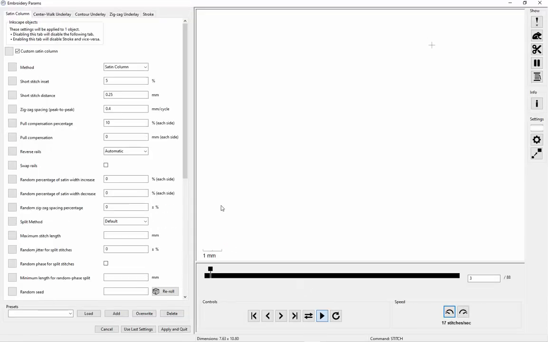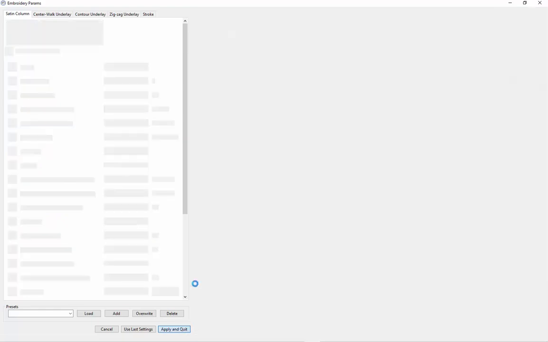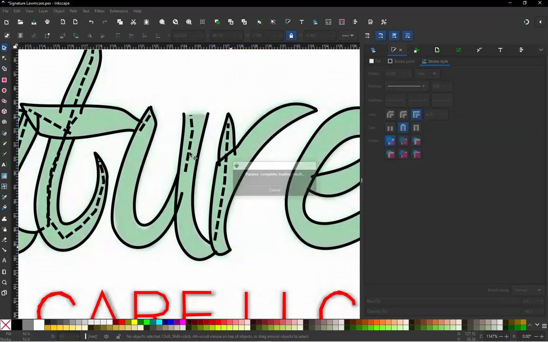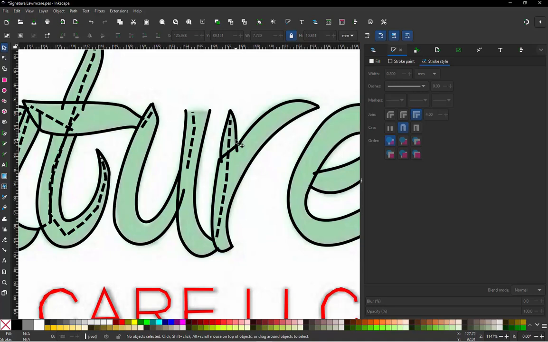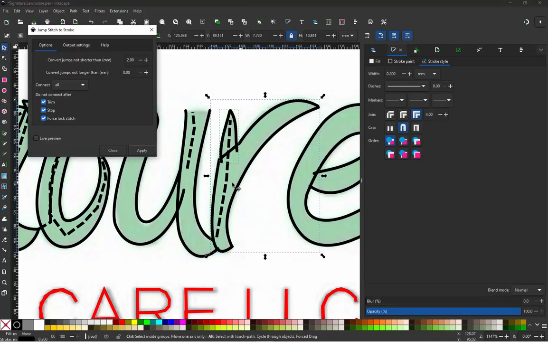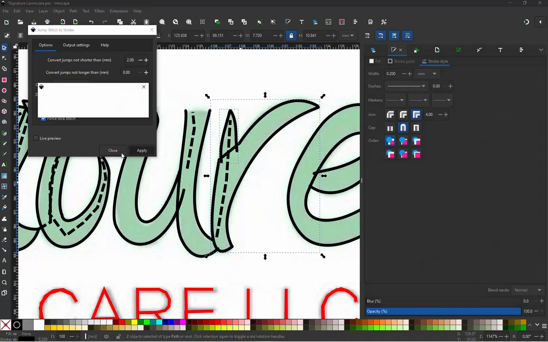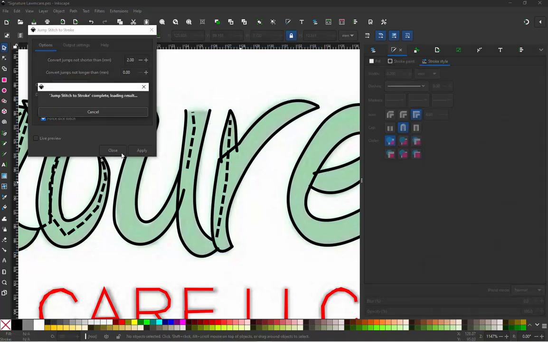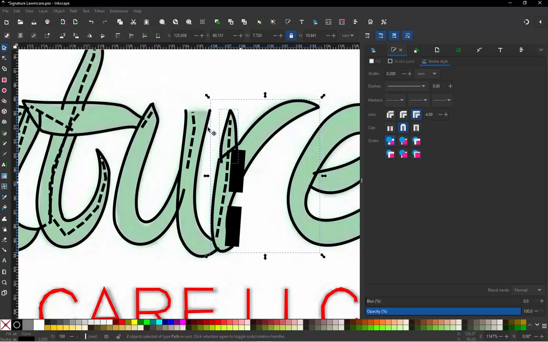It is not stitching from the bottom up, so let's reverse both rails. Now it's stitching from the bottom up. We're good there. But now we need the jump from where this little guy ends and this one begins. Control Alt J. Add a jump. Excellent.